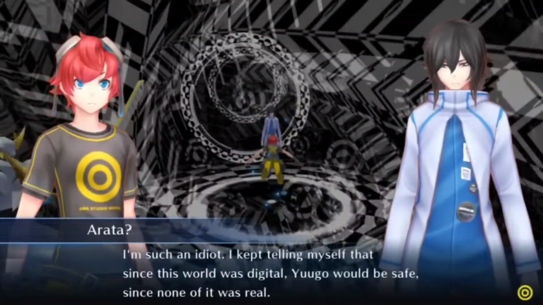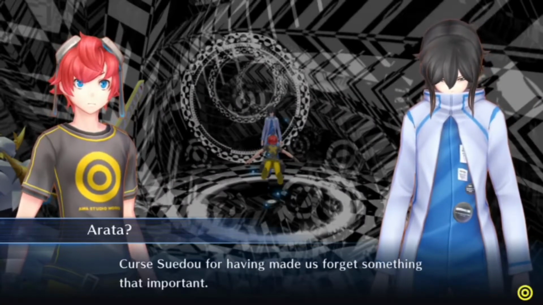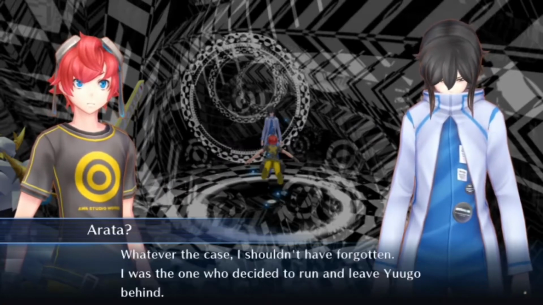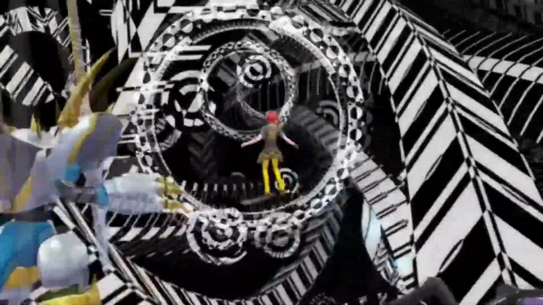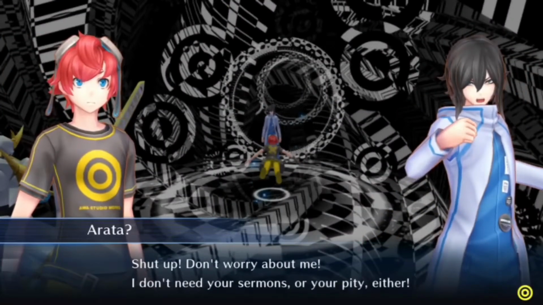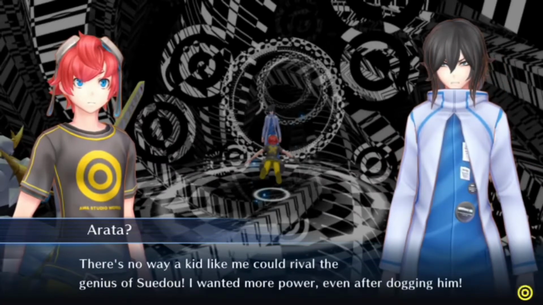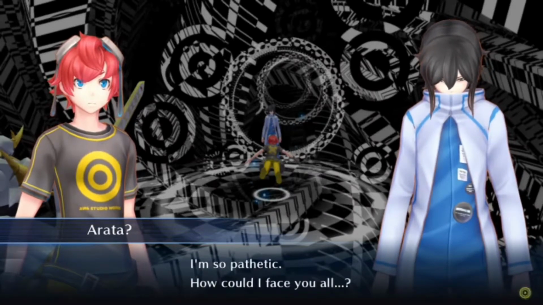Idiot, you could be safe. Is that what's holding happen? Cursed of having that made us forget something that important. Putting the blame on someone else, I'm a disgrace, haha. Leave you behind. But there's nothing you've done about it, like he was like underneath the eater, right? And if you did, the eater probably eating you. She doesn't worry about me, I don't need your sermons. Pretty eater, what else could have done? Was there some other way? Kill like a rebel, give me a shadow, I don't have more power after a dragon. I'm so pathetic, I could face you all. I can't go back.